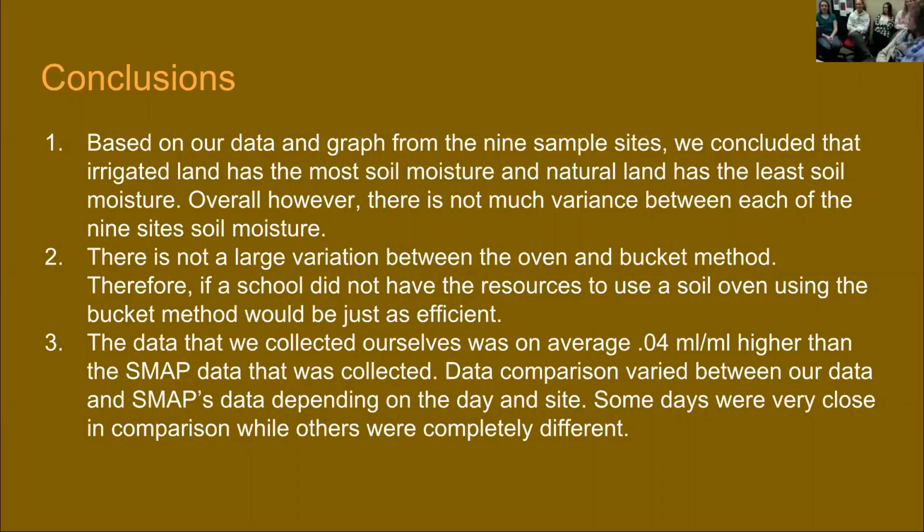For our final research question, we said the data that we collected ourselves was on average 0.04 milliliters per milliliter higher than the SMAP data that was collected. Data comparison varied between our data and SMAP's data depending on the day and site. Some days were very close in comparison, while others were completely different.